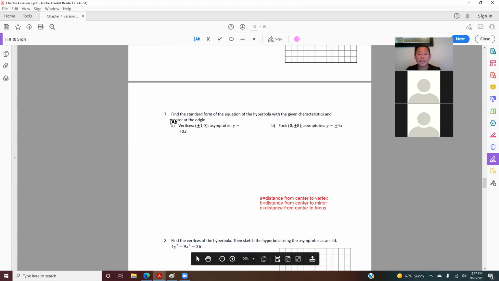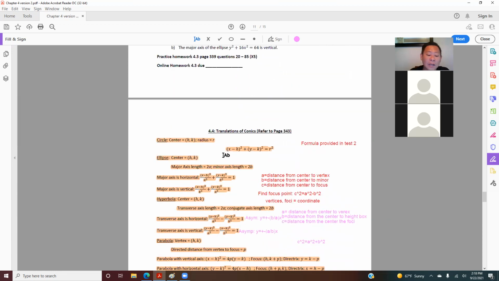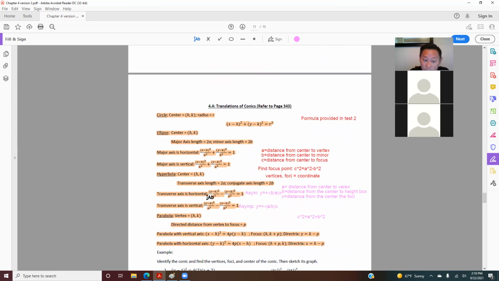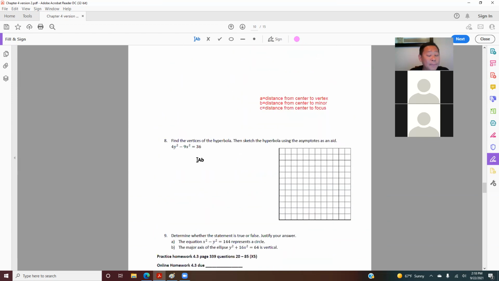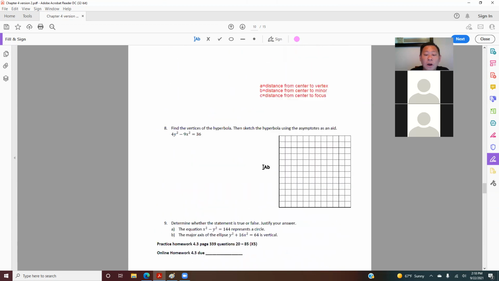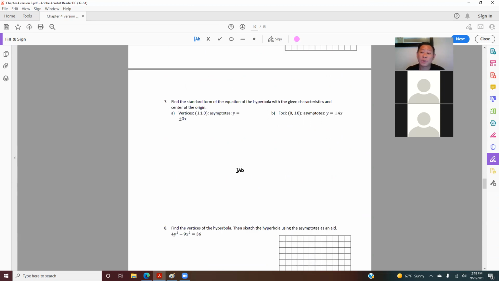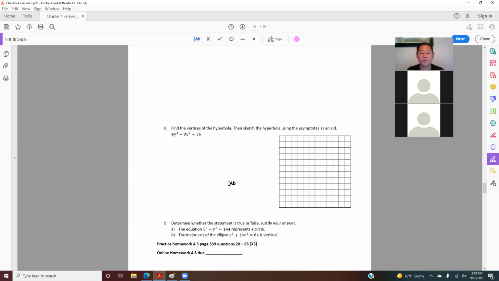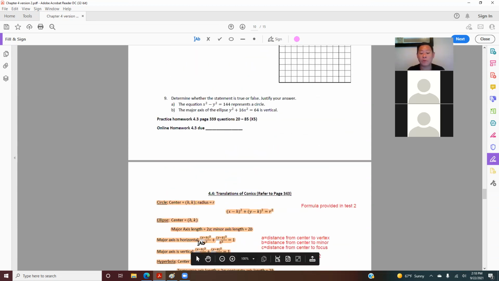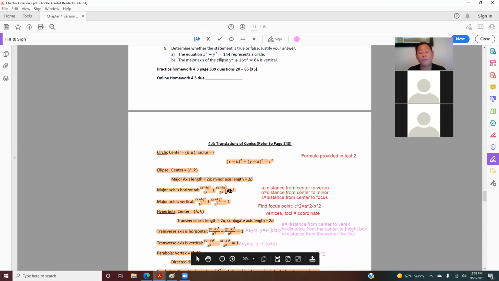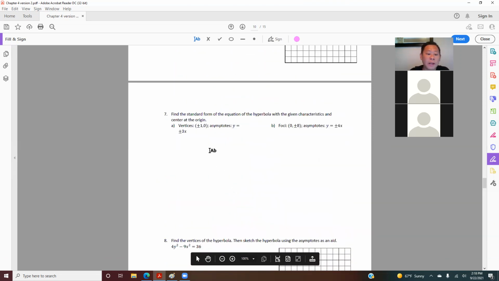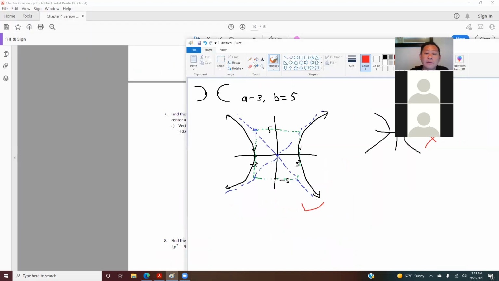So again, question 7 is asking us to find the equations of a hyperbola. If a question asks us to find the equation, it means that you have to decide whether it is the horizontal one or the vertical one. And like ellipses, in order to figure out if they are horizontal or vertical, make sure which axis they line up with. If they all line up on the x-axis, which is horizontal, then it will be the horizontal one. If they lie on the y-axis, it will be the vertical one. So go ahead, let's take a look at 7a here.